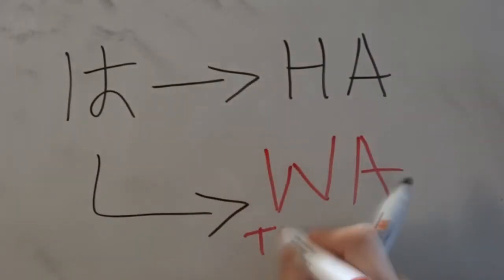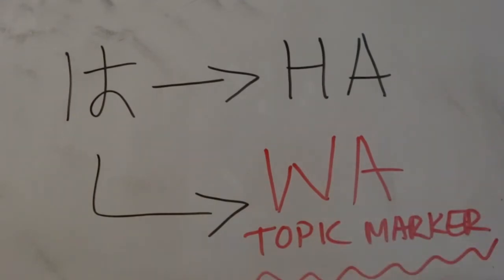Now you might have noticed that the wa we've been using this whole time in the lesson is actually the hiragana character for ha. But this is a special little bugger, and it likes to be called wa whenever we use it as a topic marker. So when listening to it, it shouldn't be giving you any grief, because it literally sounds like wa. When it comes to reading and writing, however, it might sound confusing, but trust me, you'll definitely get used to it the more that you study Japanese.